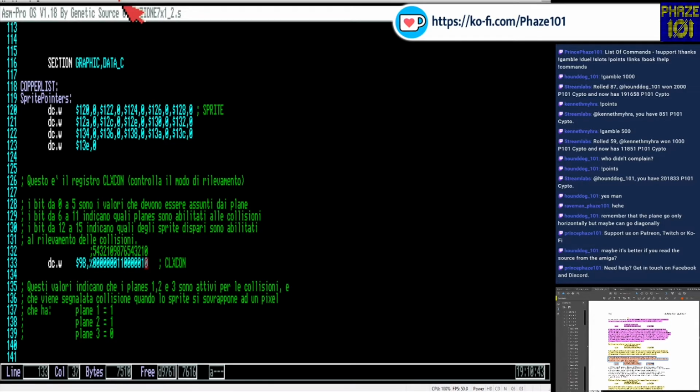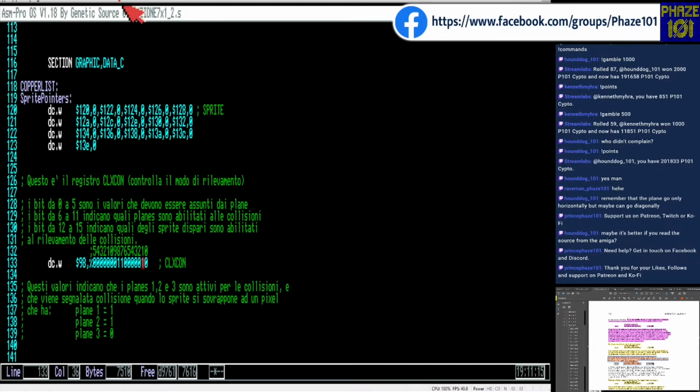So bitplane 0 is at 0, so we will not collide with it. With 2 we will collide because it's enabled, but with 3 we will collide also, because if you had to put 3, which is 1 and 1, that is how we write 3, it's still the same common bit. Because we are checking for this bit only, when it is on and off, then we are getting a collision detection.